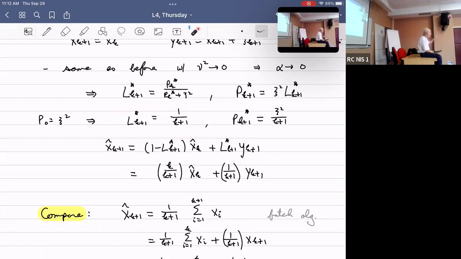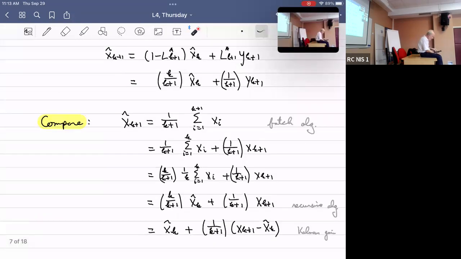It'll eventually be 0, but at finite time, it has a finite value. And to get some insight into where this comes from, let's think about averaging something, which is essentially the right thing to do. We can write an average over k plus one time steps as just the sum of all the x's divided by k plus one.